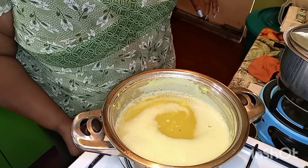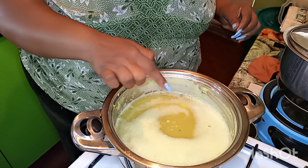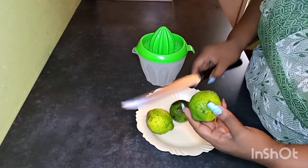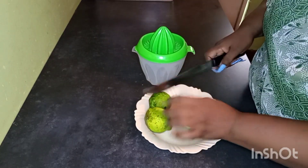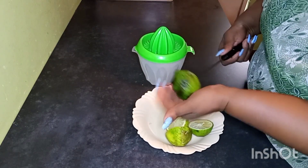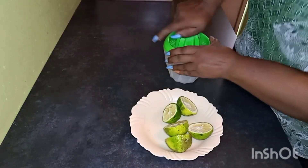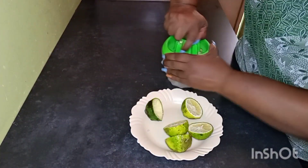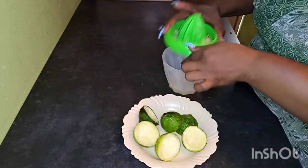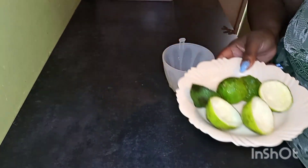Now we are going to put our fire on the minimum because we don't want this to boil over — we just want it to start thickening up. You can see the low simmer, that is what we want. As our sugar is cooking down, you want to squeeze the juice of three lemons. Lemon is going to be our preservative. We've gotten the juice of three lemons — throw the seeds away. I don't throw the lemon halves away; I put them in the door compartment of the fridge and it will make my fridge smell very fresh for about two days.